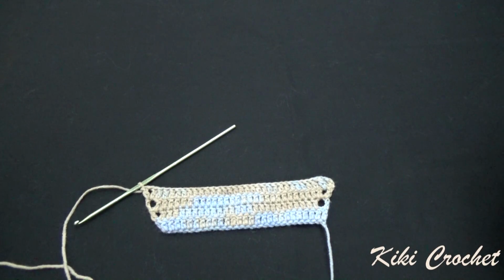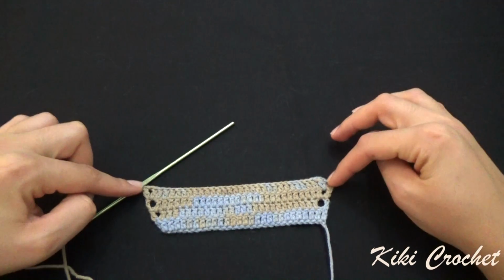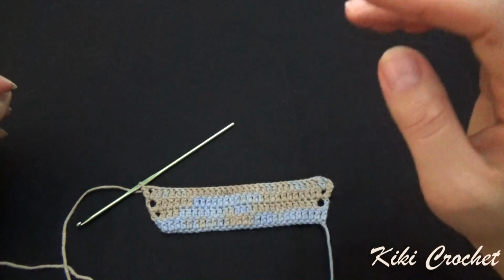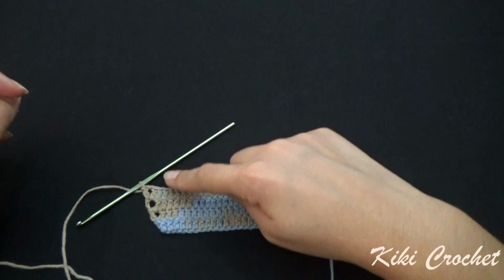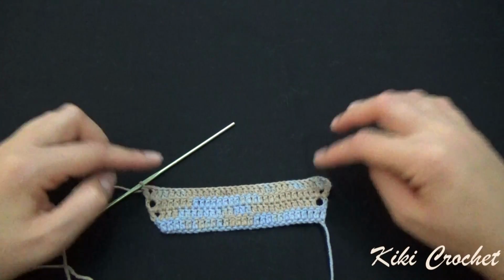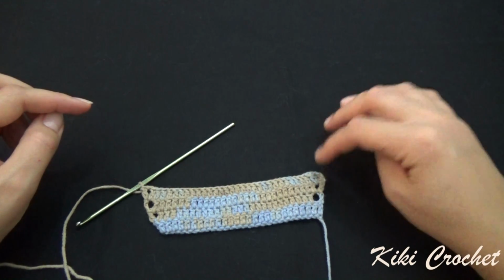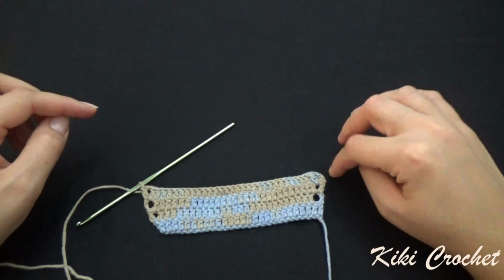Now I'm going to work off camera up until I finish working my increases, because I'm always going to be starting and finishing up in the same exact way as I did the past 2 rows. Always start with 4 chains, work a double crochet in the chain 1 space, then 1 double crochet in every stitch in between, then finish up with 1 double crochet in the chain 1 space, 1 chain and a double crochet in the last stitch for the row.